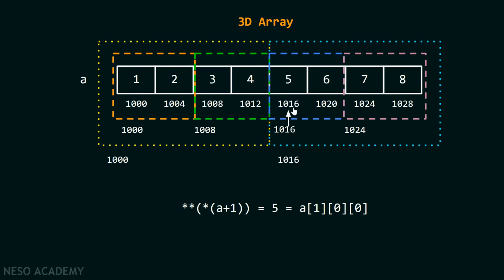This means that in order to get this element, we have to put 3 stars instead of 2 stars. So for 3-dimensional arrays, we need 3 stars in order to access the element finally, because we have to pass these 3 regions. The outermost region represents the 2-dimensional array. The region inside that represents the 1-dimensional array. And this region represents the location where the element is stored. Therefore, we need 3 stars in order to access the element.